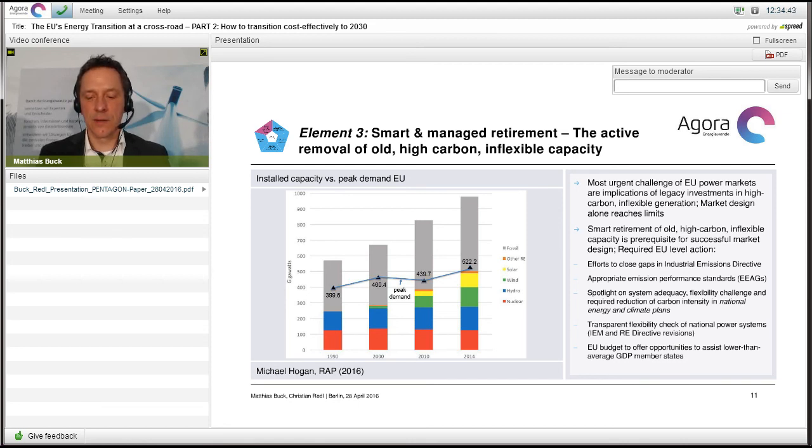necessary. And I have to say I agree with the question in the sense that in a much improved market environment, of course, priority dispatch would be much less of an issue to give investors into renewables certainty or larger certainty on the revenues they can obtain. But of course, at this juncture in the debate, we have little knowledge on where we will stand with the market reforms, let's say in 5 to 10 years' time, and how the market environment will look like at that point. There are major question marks on the ETS, as we were saying, on the issue of smart retirement, which is currently not at all debated in Brussels, at least to a sufficient extent.